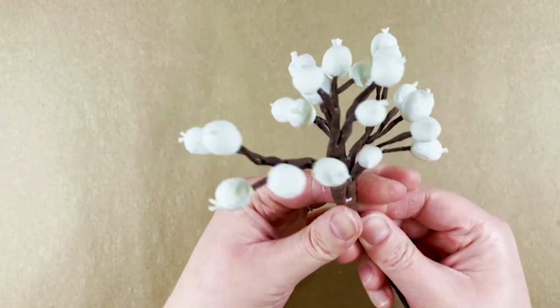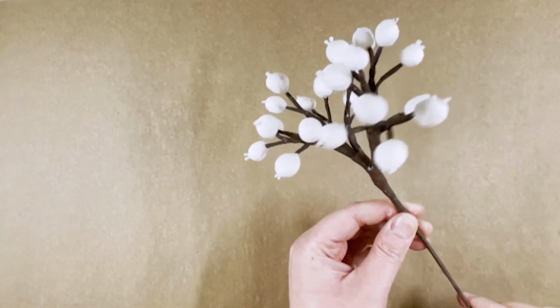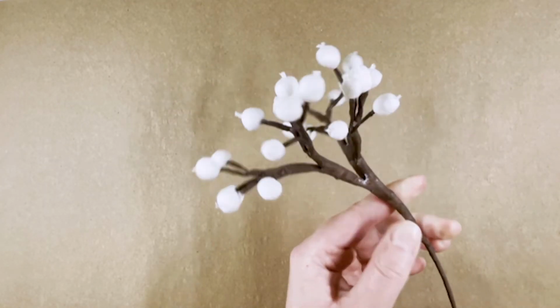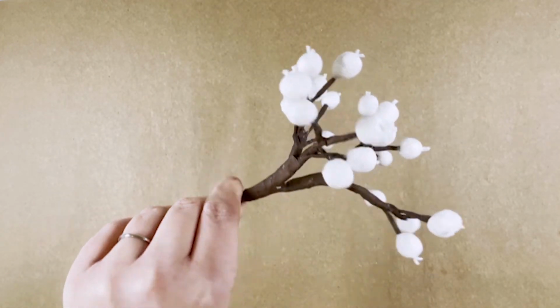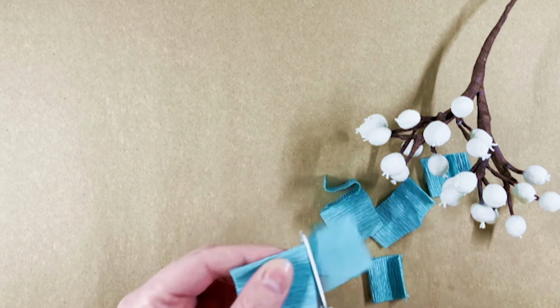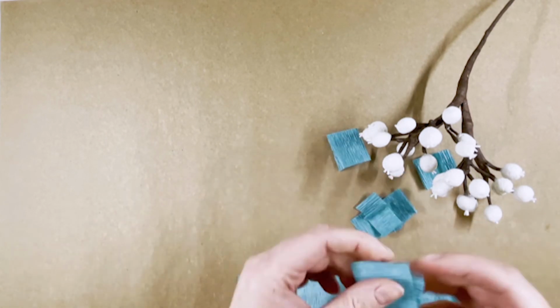Now, depending on what you're planning to use this for, if you need the stem to look the most realistic, I recommend that you thicken it up with some additional paper. You could just leave it as is and wrap it in the floral tape all the way down to the base. However, that's going to look quite thin at the bottom compared to the sort of the chunkier areas at the top where you've got several pieces of wire.